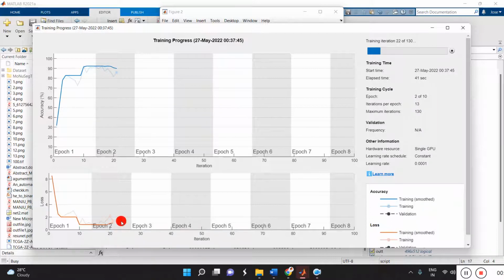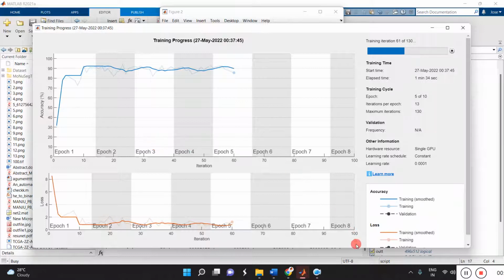It learns features like low level, medium level and high level features, so it differentiates the background and the nuclei. It is learning how the background looks and how the nuclei look. That happens during training. Here you need to use the GPU, which is why it's getting a little faster. If you use the CPU, you'll get more delay and it will take time to complete the training. Anyway, I have given only 10 epochs. Once the training is completed, we'll have the trained model, and with the help of that trained model we can test our data.